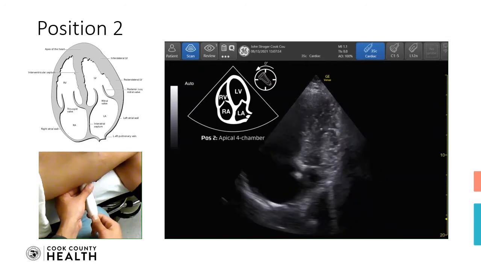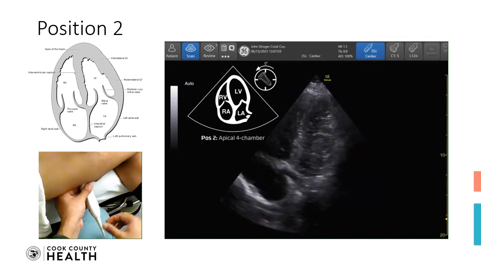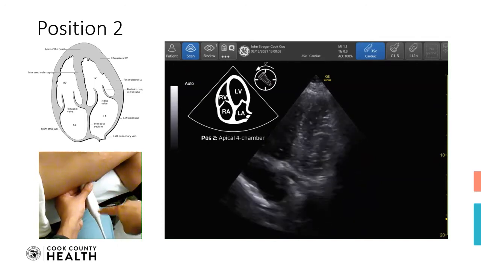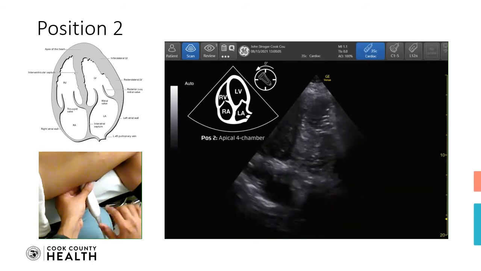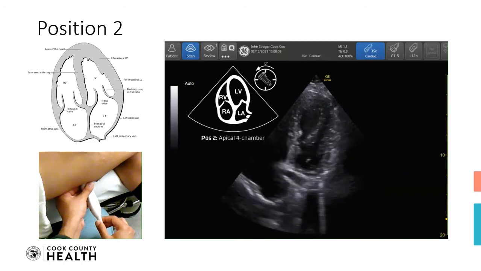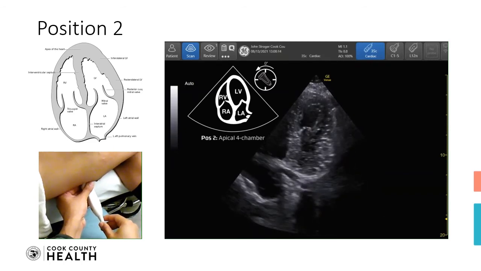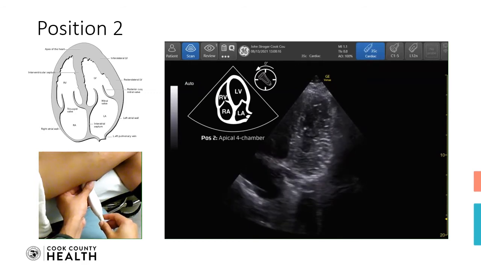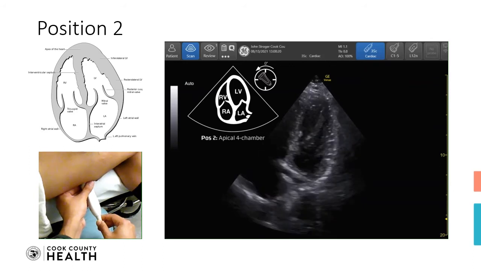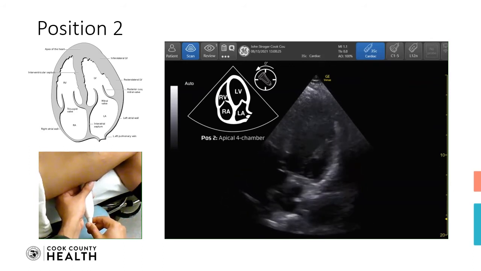And when we do the opposite by tilting the probe head to look straight down into the chest, or the tail towards the left shoulder, what we are coming to see is the coronary sinus here, posterior to the left atrium. From the 4-chamber, coronary sinus, and from the 4-chamber to the aorta.